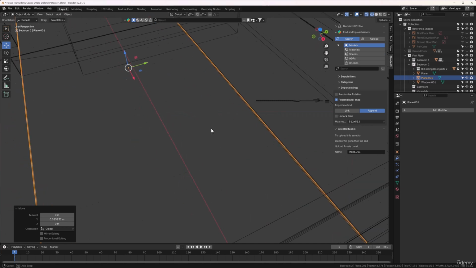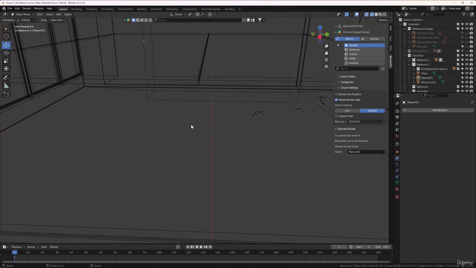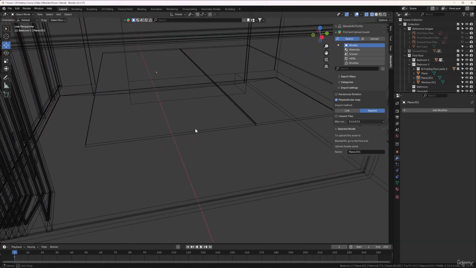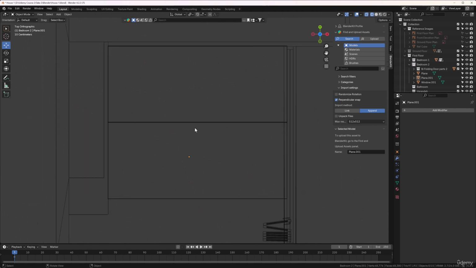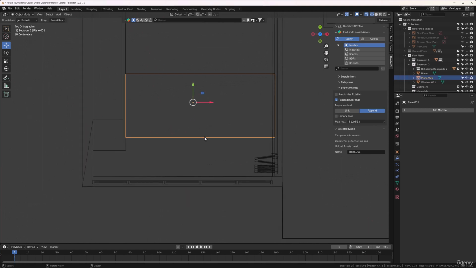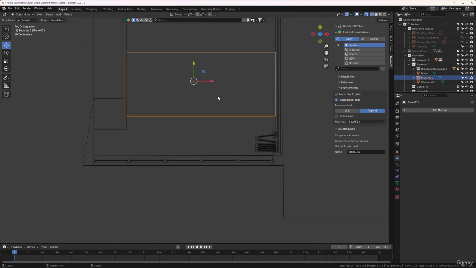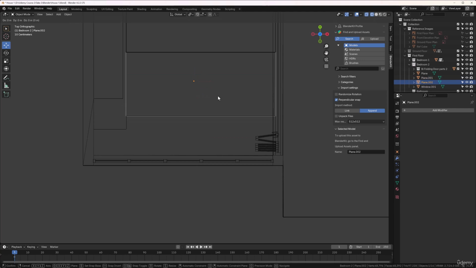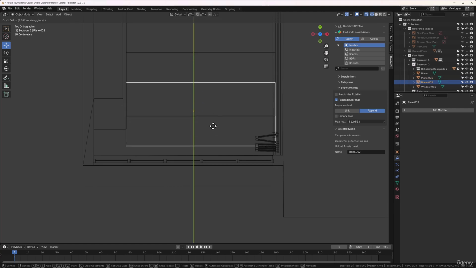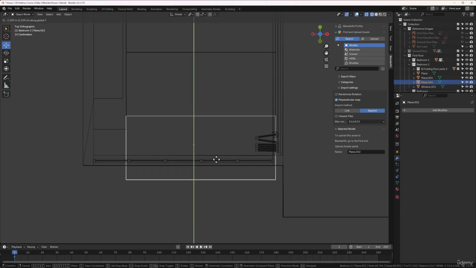Let's bunch it up to the other one. I'll go into perspective view to see how close they are with each other, and that's what I want. And I'll press 7 again. I'll grab this one and press Shift D and Y, and bring a third one over to something like this.